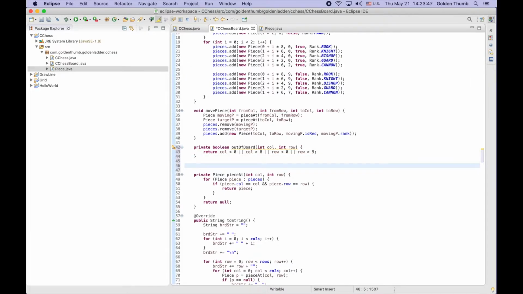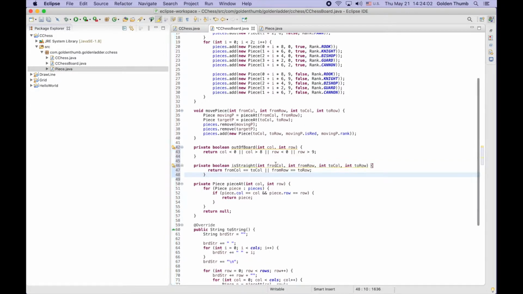Next, we can check if a move is straight, it means not diagonally.